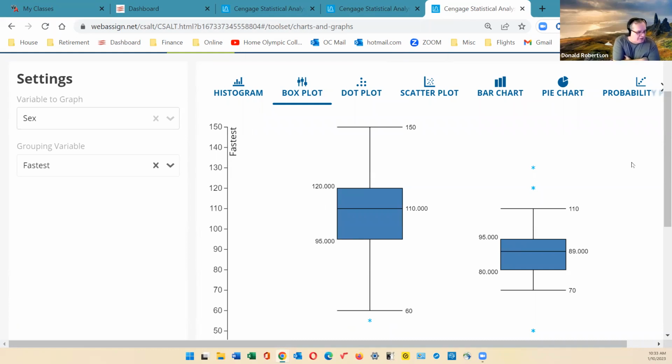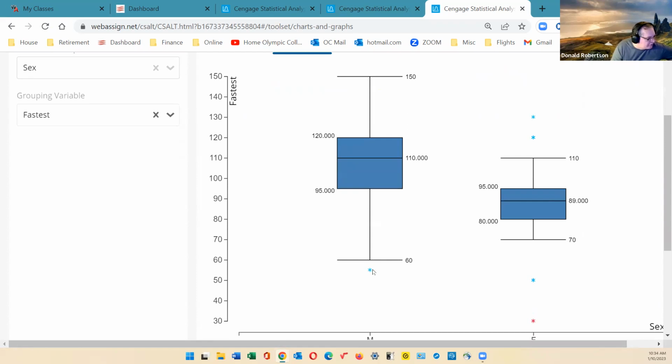Now, what that is a representation on the left-hand side of the fastest speed reported by males in, let's say, a statistics class. You know, they went and said to you, okay, in your life, what's the fastest you've ever driven? And this person here, remarkable, they're still alive, said it was 150 miles an hour. And this person here said it was 60. And you see the little asterisks are outliers. And you see in this case, they've got a couple of outliers on that side.